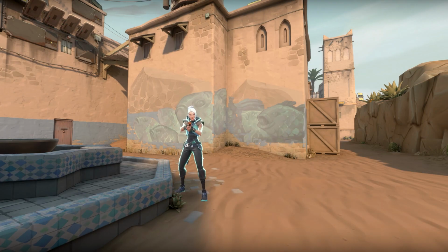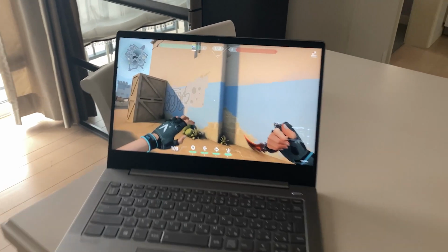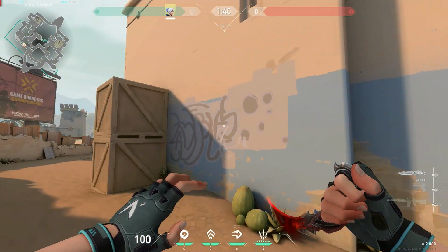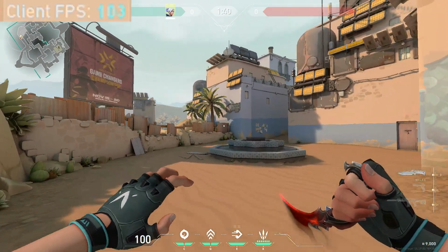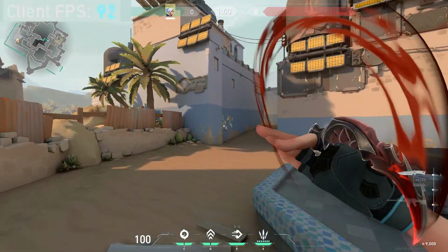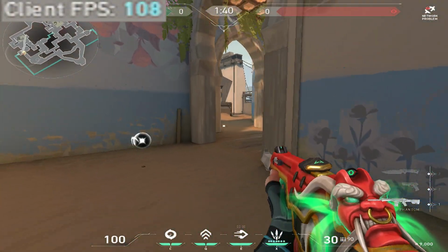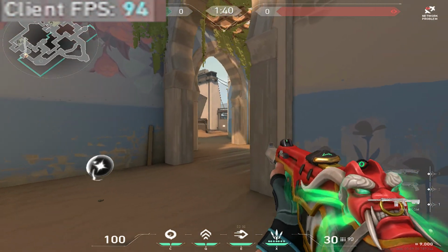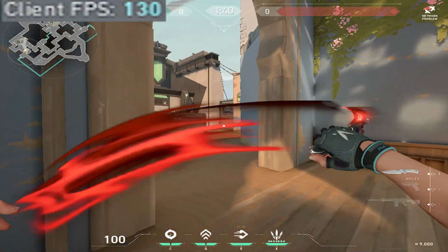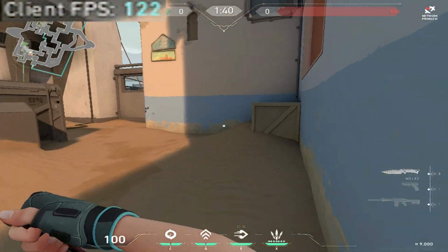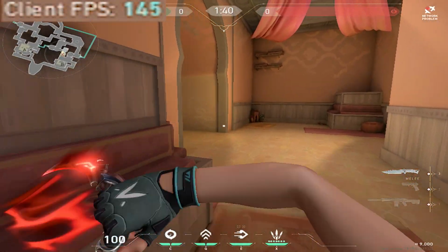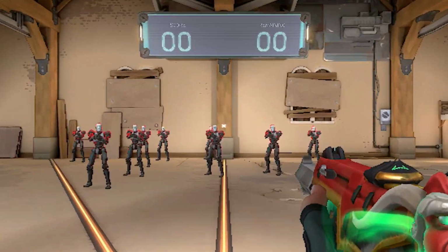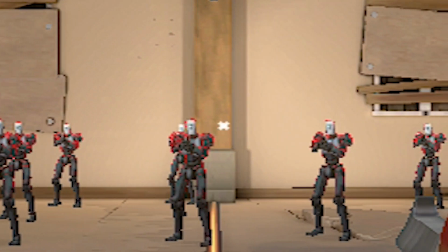So now let's examine the frame rate. The easiest way to see this is to use my low-end laptop. Here it is on 16:9. As you can see, I'm barely getting 100 frames. Now on 4:3, this changes quite drastically. I'm now able to play at a more comfortable 120 to 150 frames per second. The only drawback, however, is the drop in texture quality that could arguably make it more difficult to see certain things.